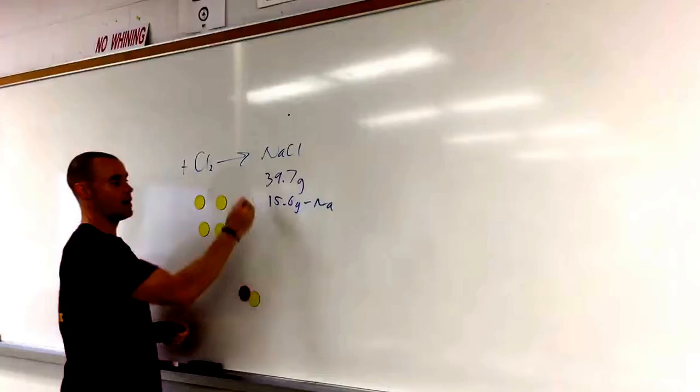It says after 2 elements react to completion in a closed container, the ratio of their masses will be the same before. I tried to show you that yesterday. So, the ratio of their masses, let's not get confused. If there's a certain ratio here, it has to be the same ratio here. That's what the law of conservation of mass is. So, the mass of this and the mass of this will be present in the mass of this and this, right? They will be found here. That's what that means. The ratio of P to H will be the same in terms of mass. So anyways, that was the multiple choice question.